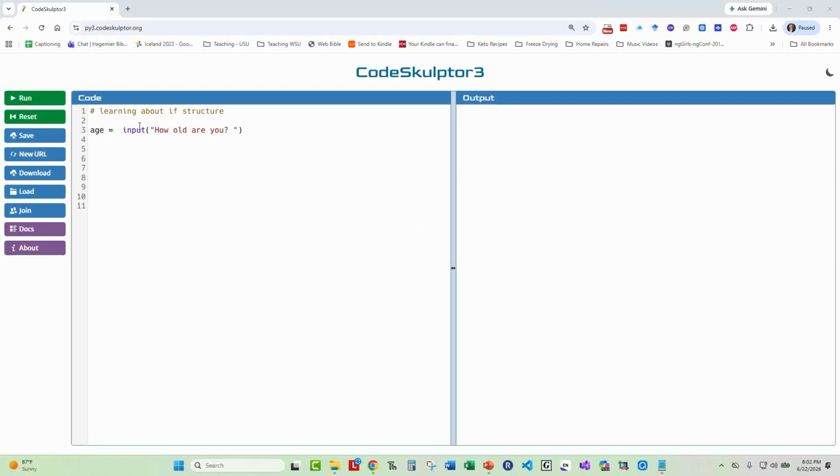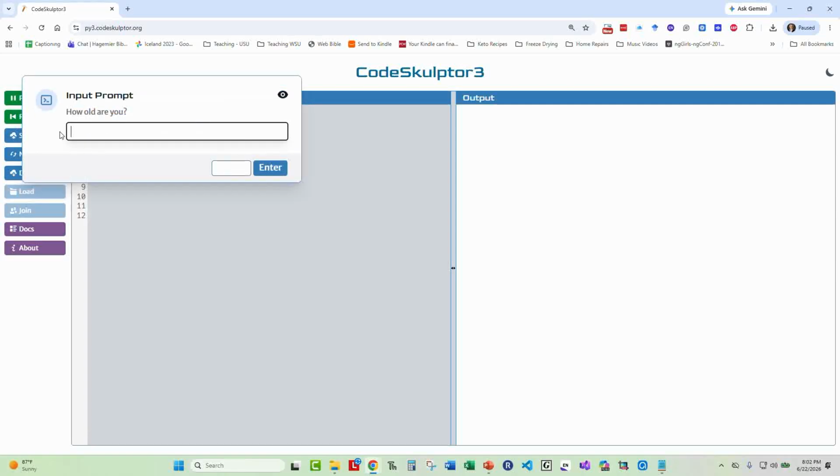But if you remember, input always brings things in as a string. And if I would like age to be a number, we can typecast by using the data type followed by the parentheses. Anything that I put inside of the parentheses is what I would like to typecast. And so I would like to change their input from a string to an integer and then put that in a variable called age. And then we're just going to print the age just to make sure that we got it.